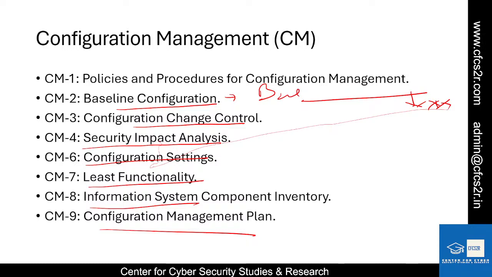Inventory information includes, for example, hardware inventory and software inventory. You also need to take care of the software license number, software version number, and component owner, and in this way you can see that these inventory issues are there. Also, whenever you are installing something, updating something, or removing something from the information system, it should be noted down. Okay, so it is very important.